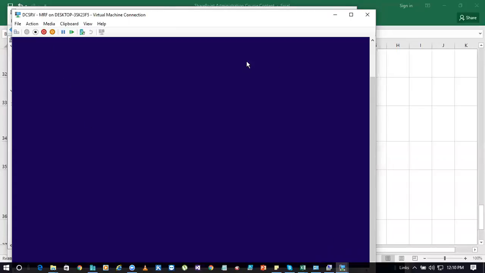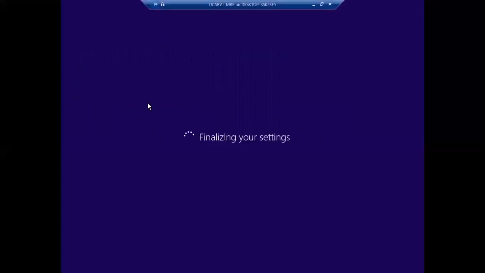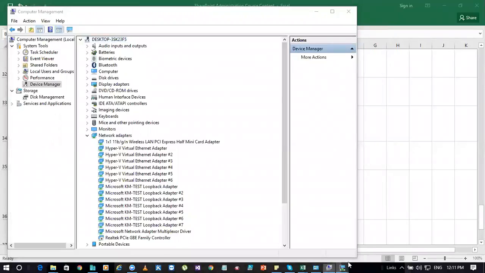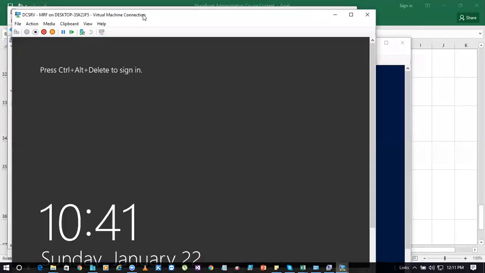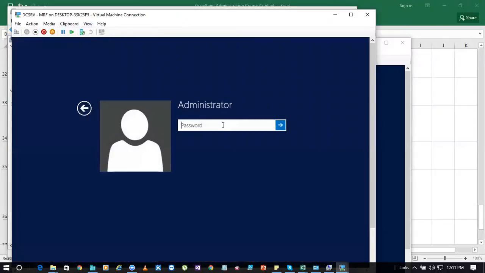So set this, finish it, save, view full screen. Even this is getting ready, 79%. So let's get logged into the server now.